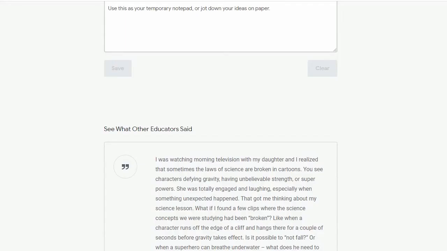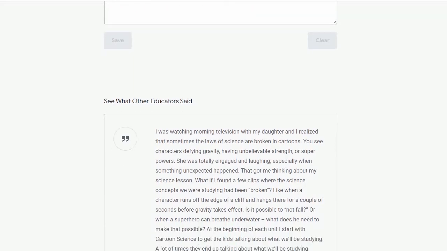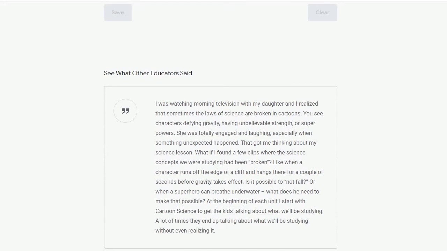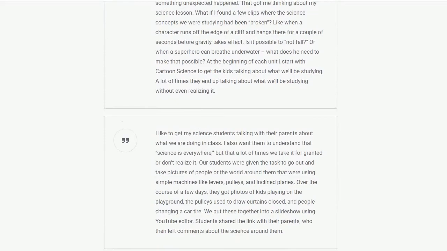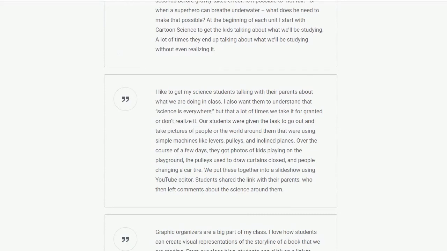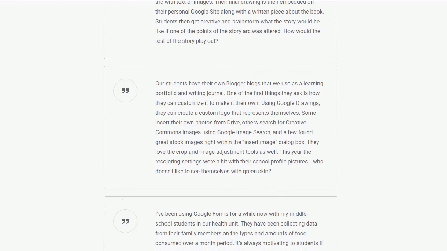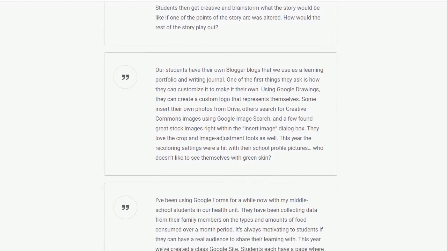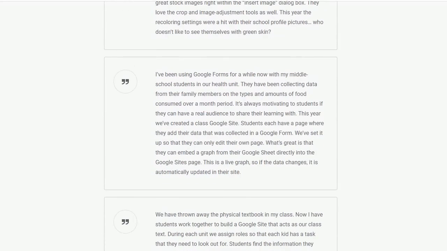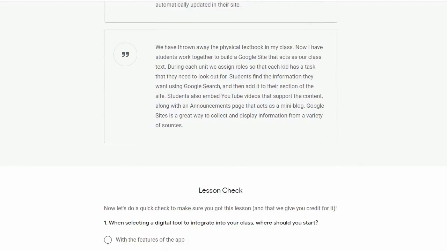And finally, Google wants you to think about some ways that you might use these things in your own classroom. They give you examples like creating a playlist of physics videos to engage kids in science class, have kids work on collaborative slides by creating photos and adding them to the slideshow, graphic organizers and drawings, creating collaborative Google Sites, or even using something like Blogger to get an authentic audience, and using Google Forms to collect data. Google wants to emphasize collaboration and material creation and utilization of these online resources.